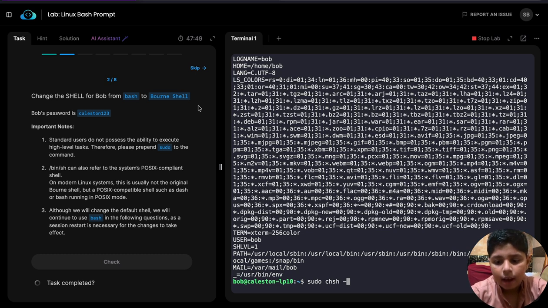We will add a -p option to it. Now we will add the -s option to it. Then we write /bin/sh and then bob.